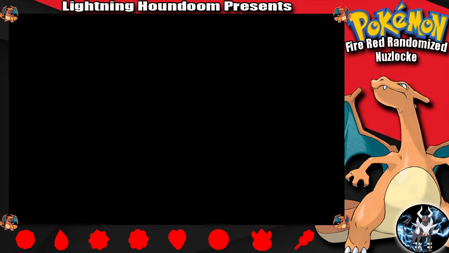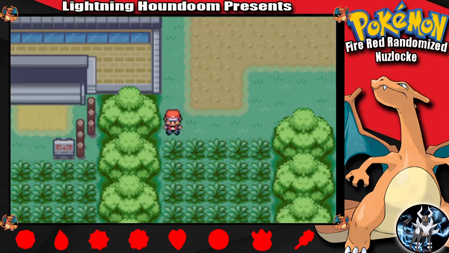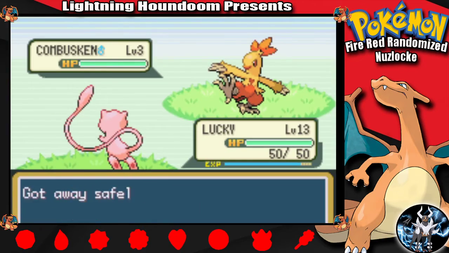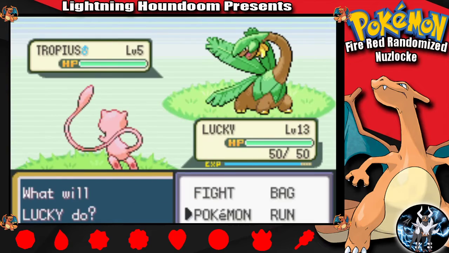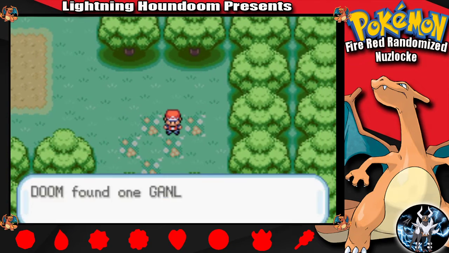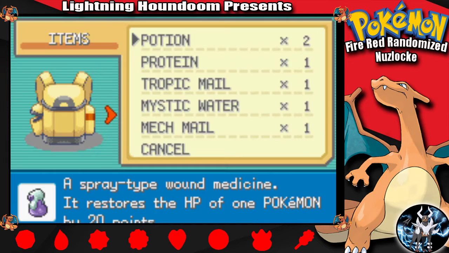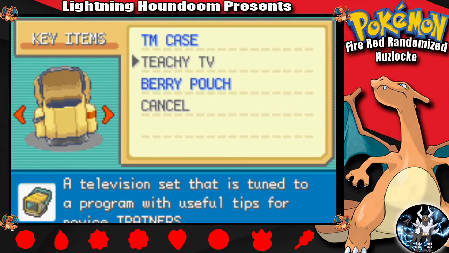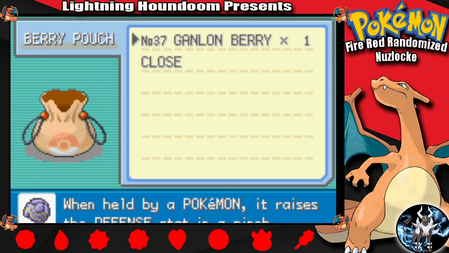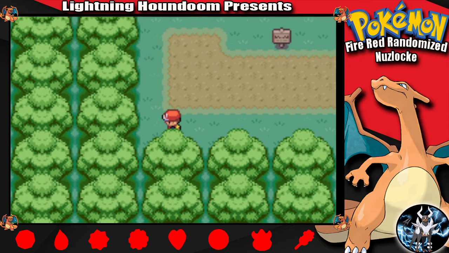I won't use a potion. I'll even make it to the next city or heal up there and come busking. Be a potion or something. Oh, it's not, it's a berry. What does that berry even do? Never heard of that berry before. Defense. It raises its defense stat in a pinch. Okay. Yeah. Okay.